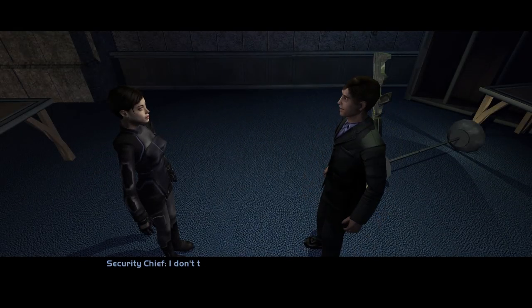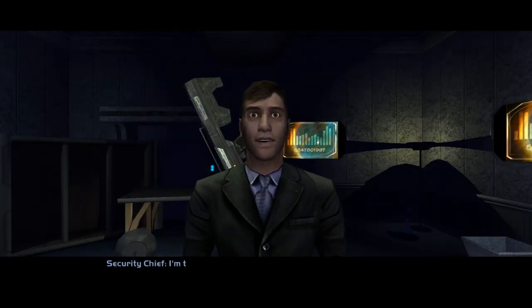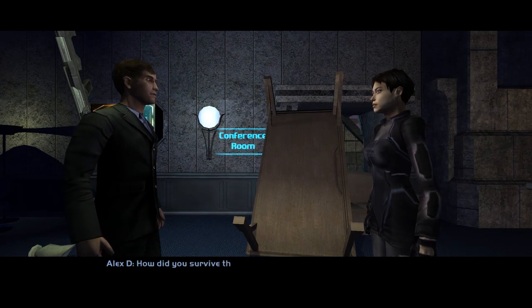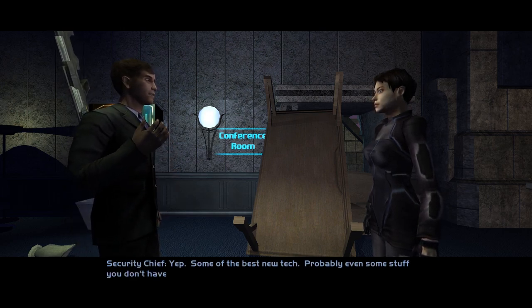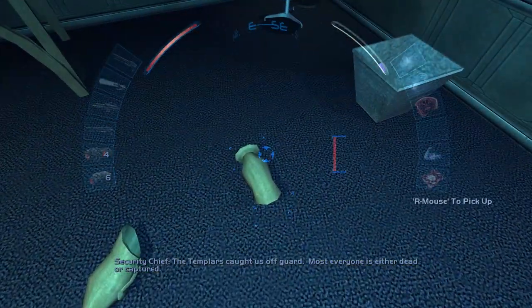I don't think you're going to want to go much further, Alex. Who are you, and how do you know who I am? I'm the security chief for this facility. We were alerted to your presence shortly after your arrival in Cairo. How did you survive the raid? Let's just say I have a few tricks up my sleeve. Kind of like you do. So you're modified? Yep, some of the best new tech. Probably even some stuff you don't have yet. Then again, maybe you don't need it. The Templars caught us off guard. Most everyone is either dead or captured.